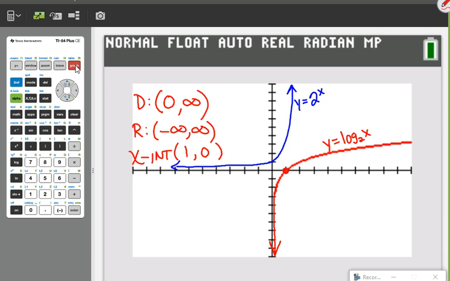Now, what else did we want? The asymptote, that's right. So this has a vertical asymptote, the red graph, right here. It is the y-axis. So the asymptote would be x equals 0. Whereas the blue function had a horizontal asymptote at y equals 0. So as you can see, everything from the exponential world is flip-flopped to the log world. They are inverse operations, so everything's going to be flipped around.